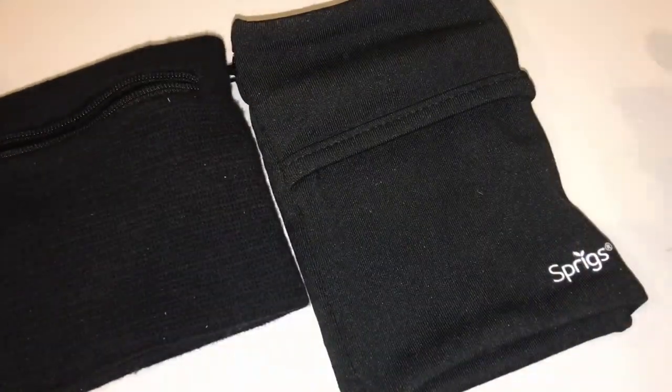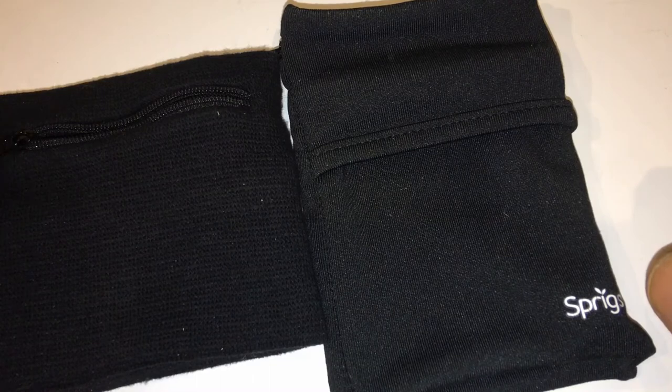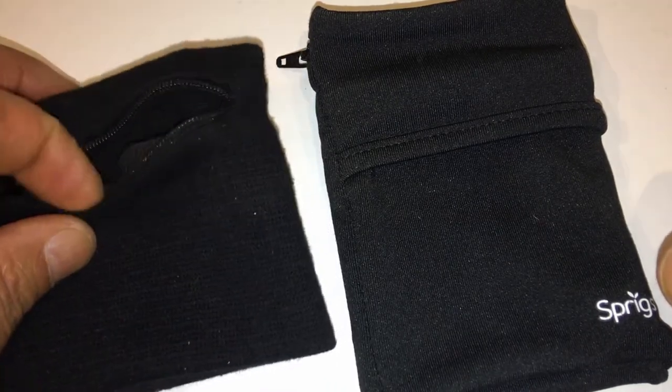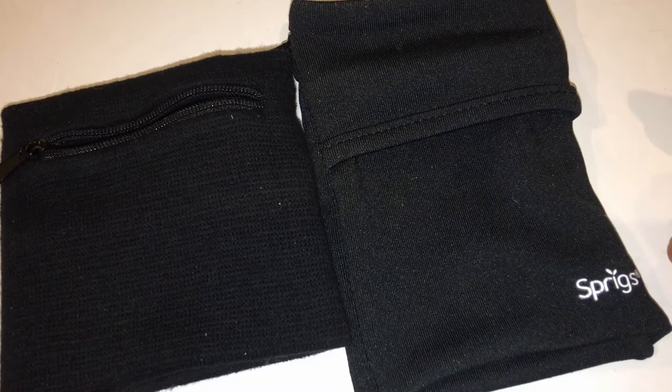And, yeah, my opinion, I really like both of them. I'm going to keep using both of them for as long as they last. Really nice idea. Great idea. I sometimes keep one or two keys in here also. Very simple to use. Pull out. It just works nicely.